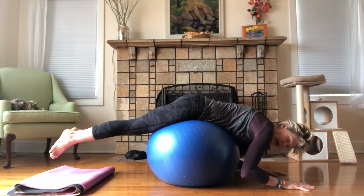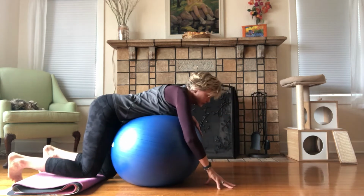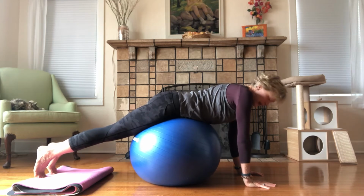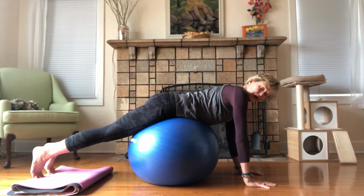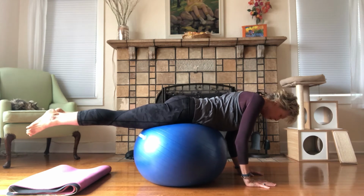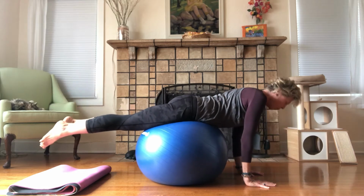All right, now I want you to straighten your arms. And I'm going to roll back again just a little bit so you can see. Straighten your arms, make sure your hands are right underneath your shoulders, and you have about a foot of space between the ball and your hands, because now, whoops, you're going to lift your legs up, straighten them out so you're in a plank. You're going to bend your elbows backwards to touch the ball, and you become a seesaw.